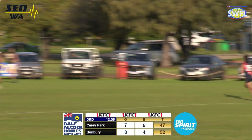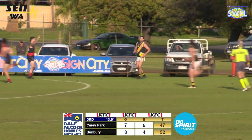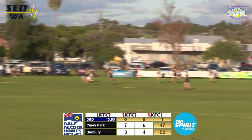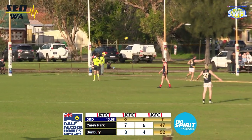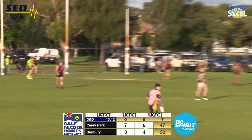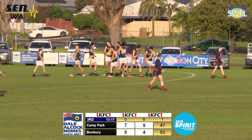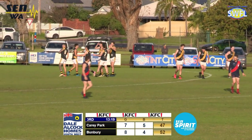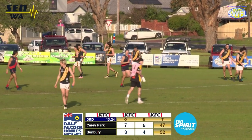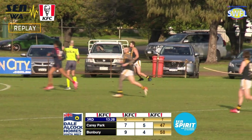Comes out the back to Kupanitsky, who's been prominent, and Horton once again takes the mark. Probably too far out to goal with what we've seen so far this quarter. He's about 55 out. He puts it to the top of the square. But this could carry everyone. It has. What do you say, too far out to score, Weaver? I said spot on for distance. Big Joel just looked at the commentary box and he said, no, I'm going to prove you wrong. He laid back, did that very nicely, kept it low, it bounced right on the goal line and bounced true.